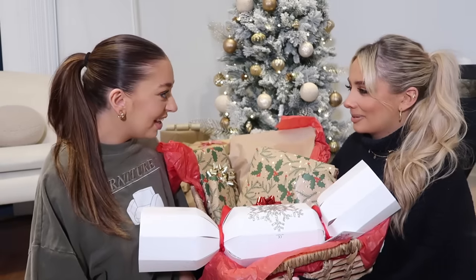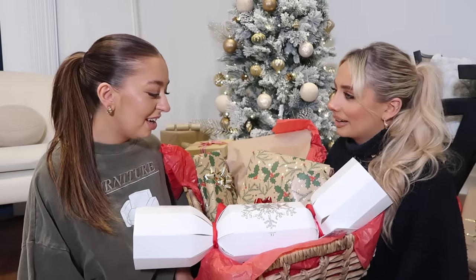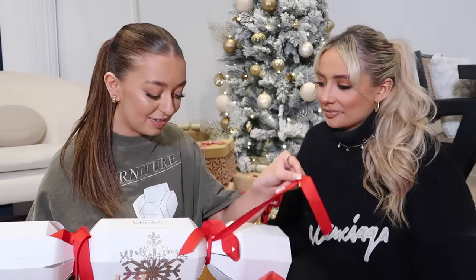I never really get Christmas cards - my mum and nan get me one but that's it. I don't really write them either; I just don't get the point. I know people still buy massive packs and send them to all their family but I just don't do that. Now - Hotel Chocolate massive cracker! I'm going to open it and see what's inside. I have no idea what's inside but it just looked so cute, I had to get it.